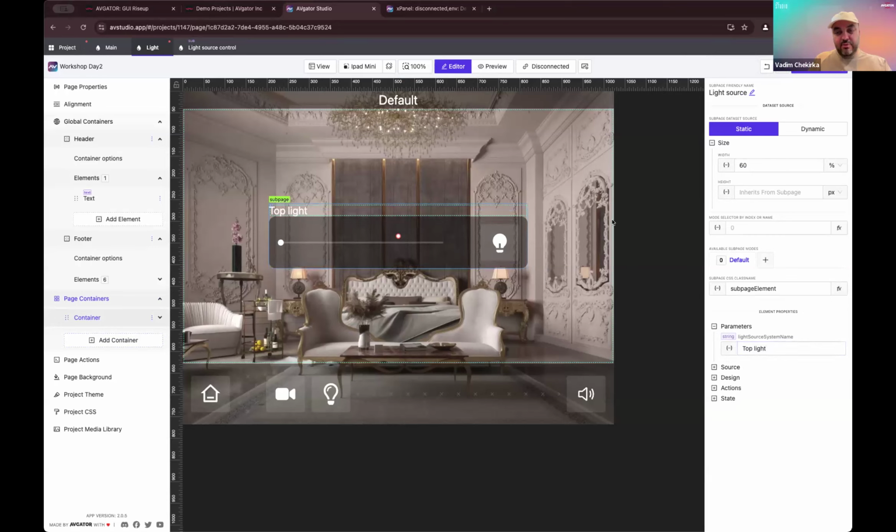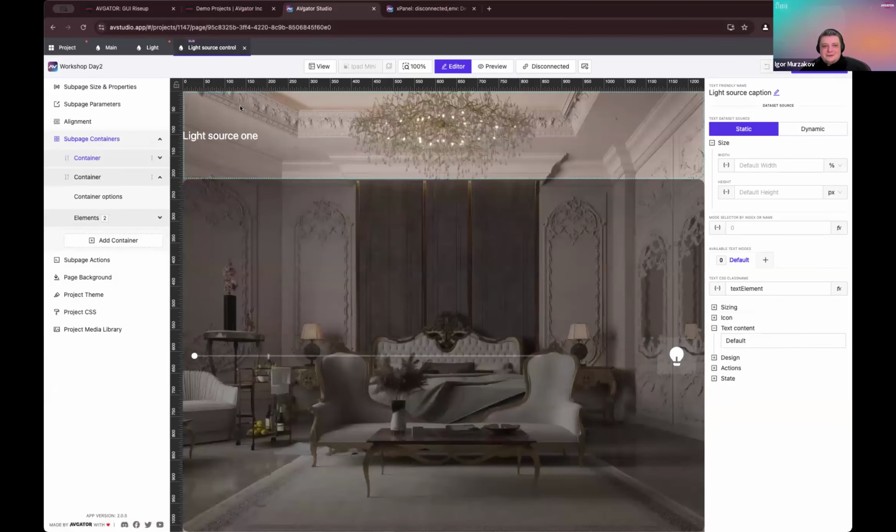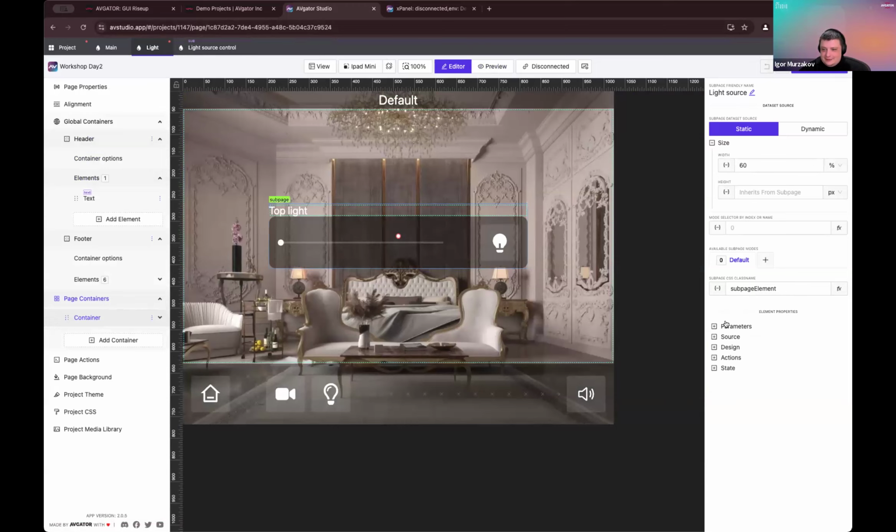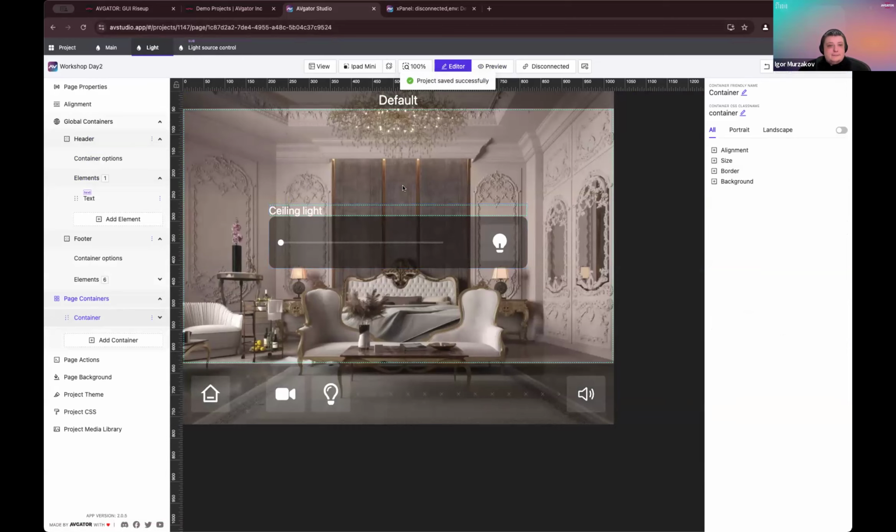You can also feed it through the parameters. Almost everything you can feed through the parameters. Maybe we have a few limits, but just few. So let's set up the parameters as top light or ceiling light. And it works.